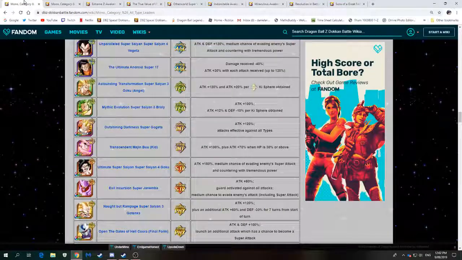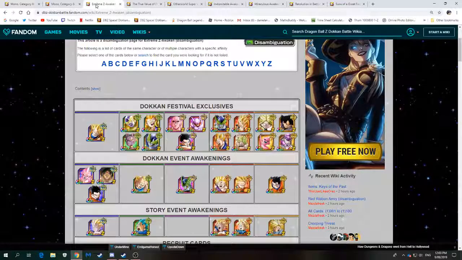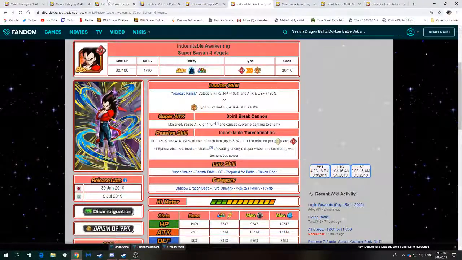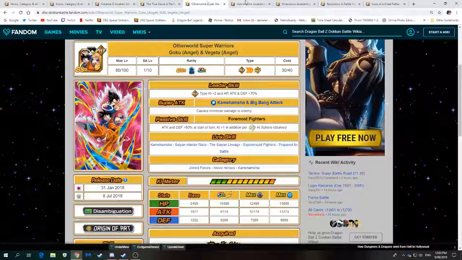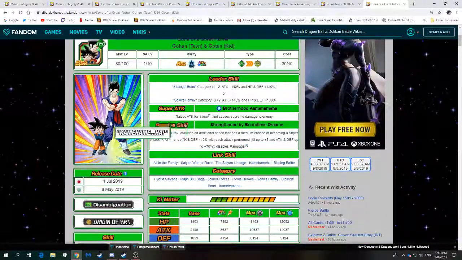So the ones you don't want to get are the 150% leaders and category leaders. Some of them you might want to get, but some Extreme Z-Awakened characters will be better than them. Dokkan Fist allies, definitely get, you have no reason not to, unless you've got them all rainbowed. If you have a few copies of a specific ally, like two copies of Gohan and Goten, you might as well get that third copy, you know.